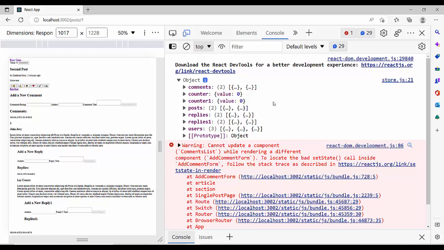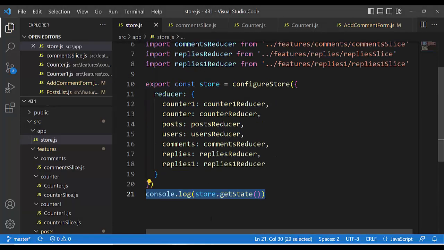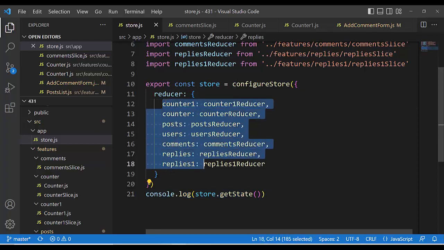State is an object with parameters, with properties: comments, counter, counter1, post, replies. And use selector always calls all that, practically store get state.